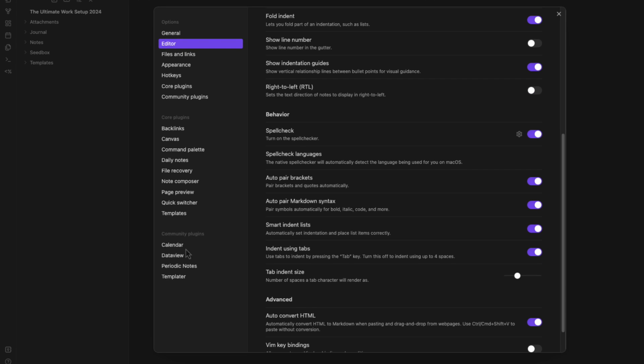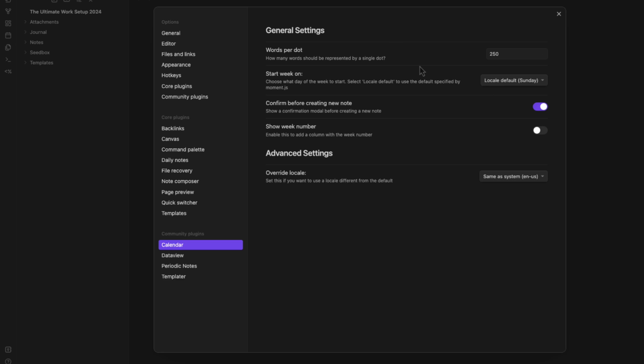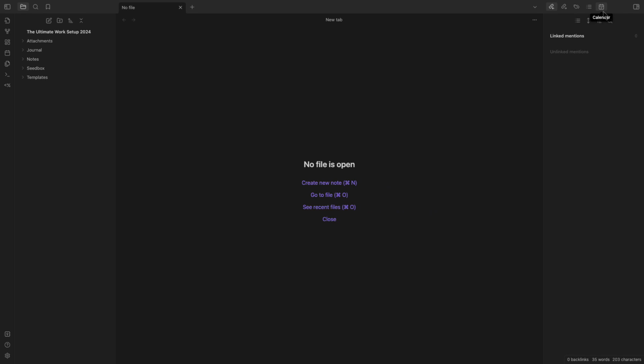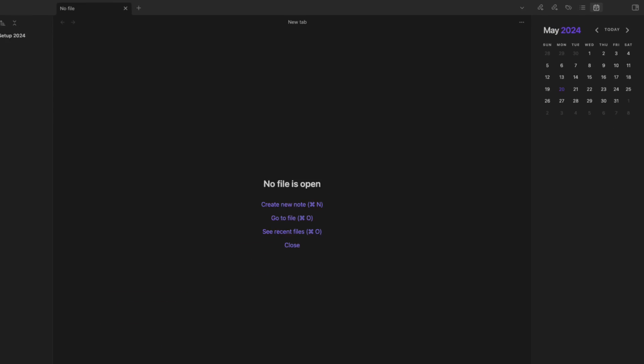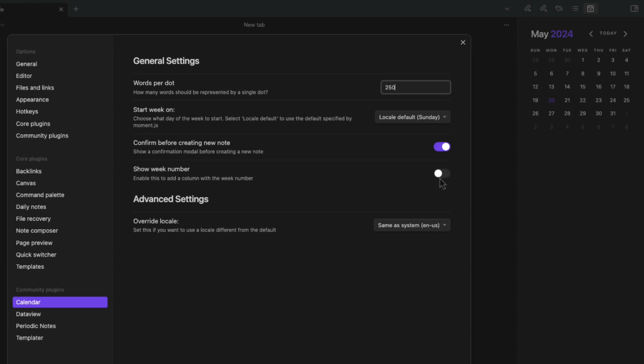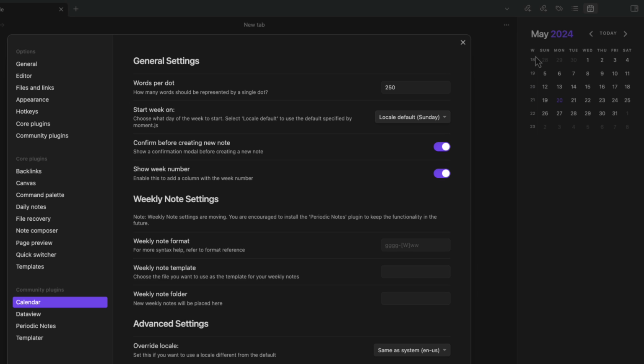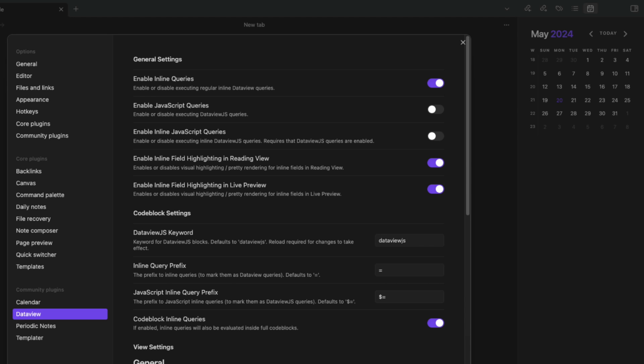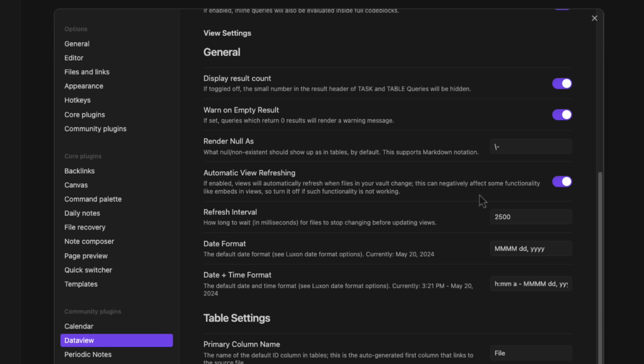Let's go through the community plugins that we just installed. If we go to the top right and we go to calendar, we can see that the calendar plugin is installed. If we go to settings and we go to community plugins calendar, we want to show the week note because we're going to use the week note. For data view, you're going to change some date settings.